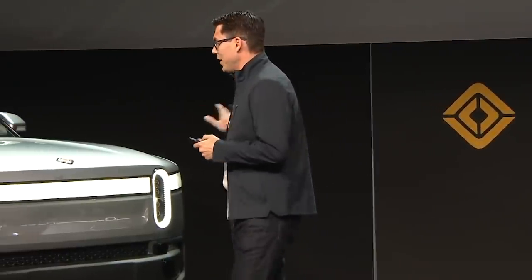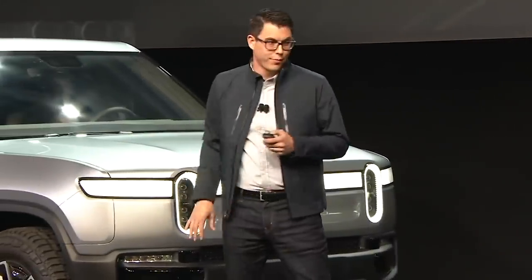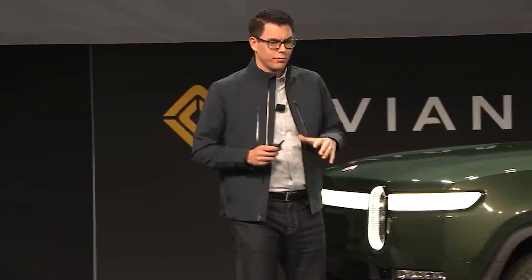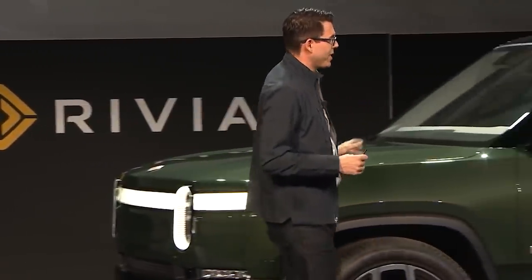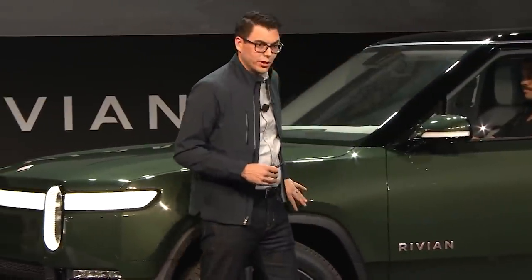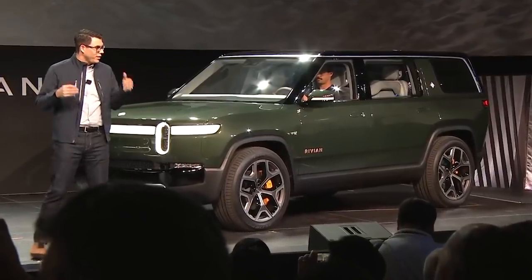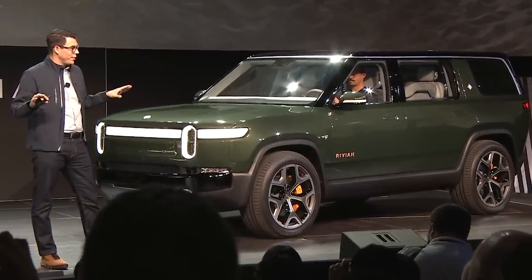Now, in addition to the very unique graphic we see here on the front, the rest of the vehicle, the surfacing, the design, really is working to communicate a sense of strength, a sense of purpose, a sense of utility and function, but simultaneously, a level of sophistication and intelligence. And you can see in the body graphics carrying around, the sheer surfacing, the very clean line work. It's intended to make a statement that this is a vehicle that you can use. You can get dirty, but it's still a very intelligent, thoughtful design.